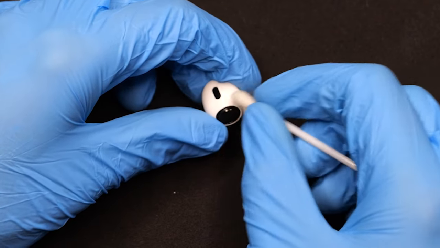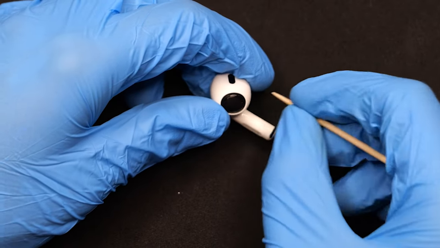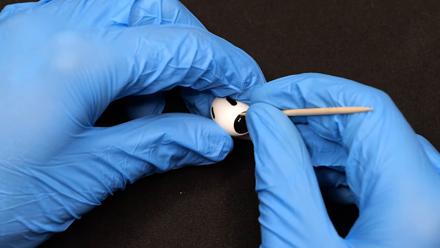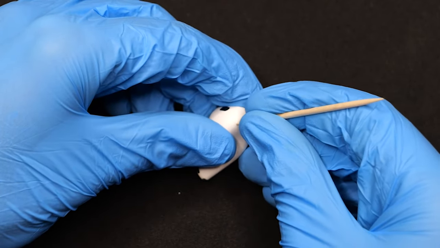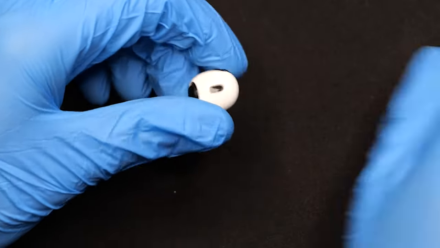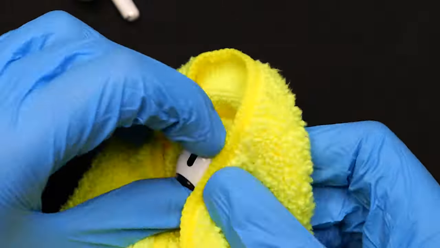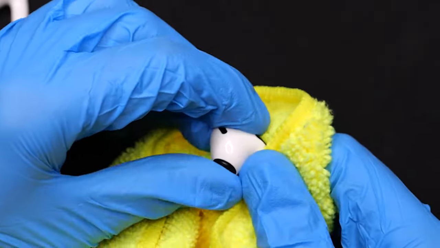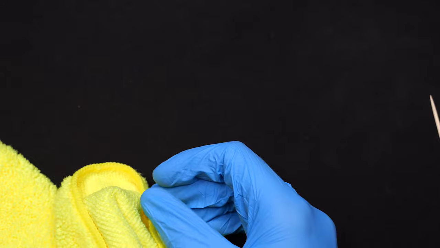Okay, so once we've gotten that all covered with isopropyl alcohol, we can grab a toothpick. And we can target this area right here between the speaker piece and the outside of the AirPod. Just go around there. Make sure there's no dirt inside of there. Same thing along this line. We can kind of work any of that dirt out of there if there's any stuck in that. That looks pretty good for now. And then lastly, just go ahead and take your cloth and just polish that AirPod off. Any remaining dirt that's left on after going over with the cloth, you can just basically repeat the process with isopropyl alcohol. All right, there we go. Those are some clean AirPods right here. So we can set those aside now and get started on the case.